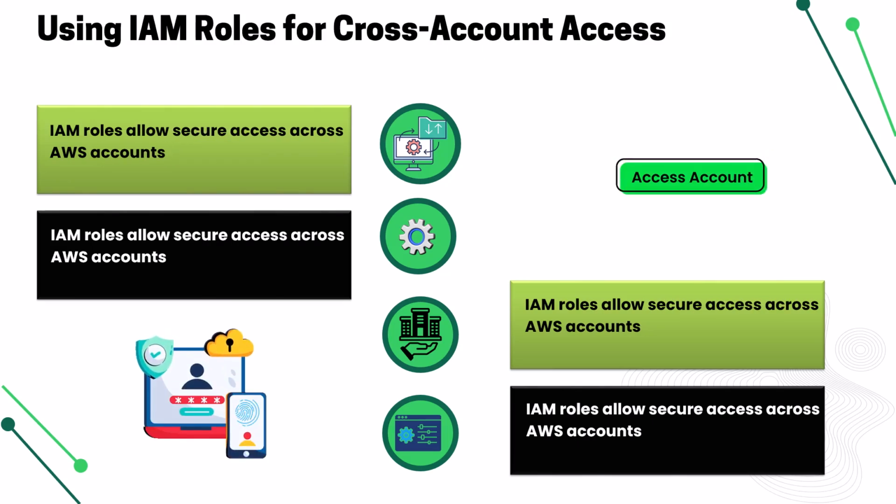Cross-account access sounds fancy, but it's just AWS's way of letting accounts safely share resources, like lending a friend your Netflix password, without violating TOS, of course. Trust relationships decide who gets in, STS tokens make it happen, and role-based permissions keep things in check. So use IAM roles wisely and let only the right guests into your AWS house.